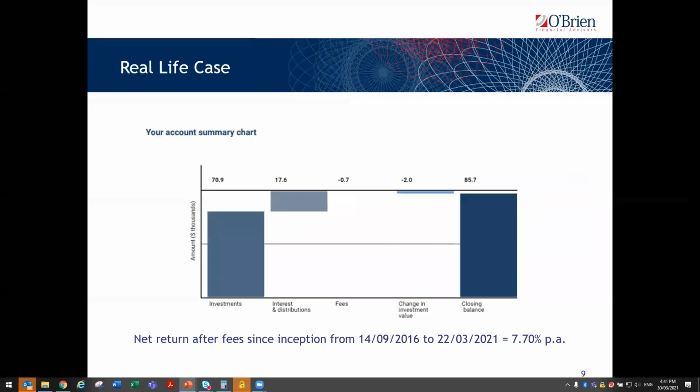In this example, from the scenario provided before, we had an initial investment of $10,000 with a regular investment plan of about $1,000 a month, and this was over 5 years. The annual return for the client was around 7 to almost 8% as well. In our last money management session, we talked about the historical low cash rate of 0.1%, since November 2020 until now. So compared to that, 7% is a decent rate of return.